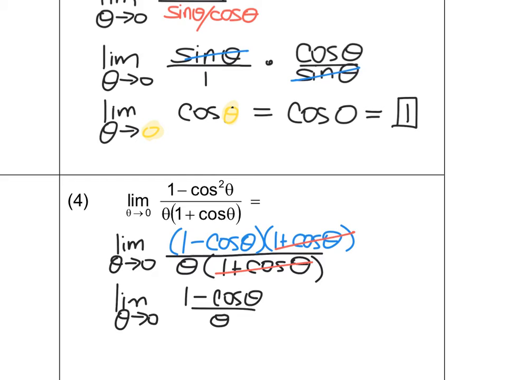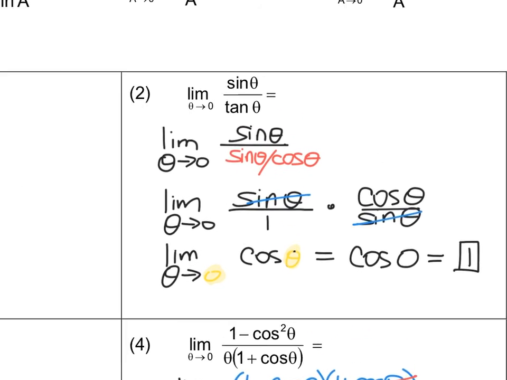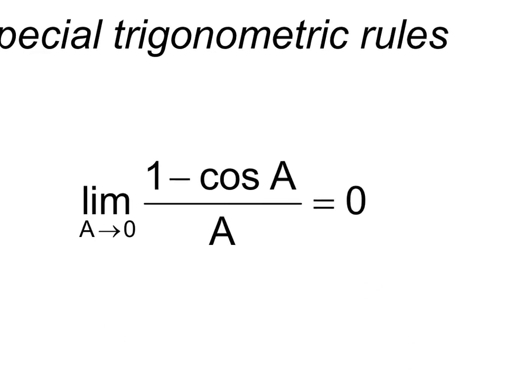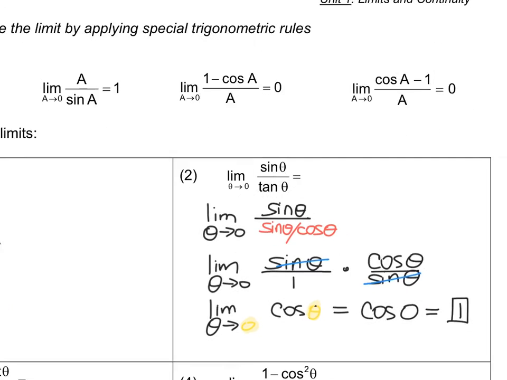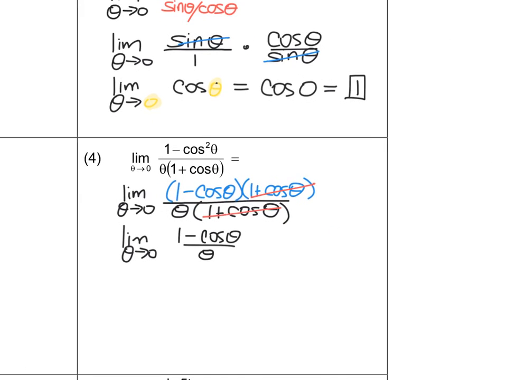All right, now just looking at this, if I were to punch a 0 in again, it would seem like, oh, maybe this is a DNE. I don't know what to do. Plug in a 0, you get 0 over 0. Yeah, you look above. By rule, it's equal to 0.